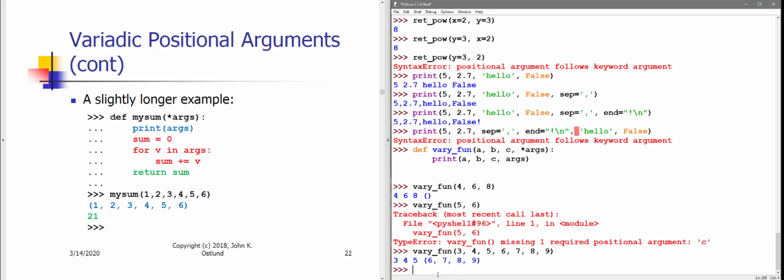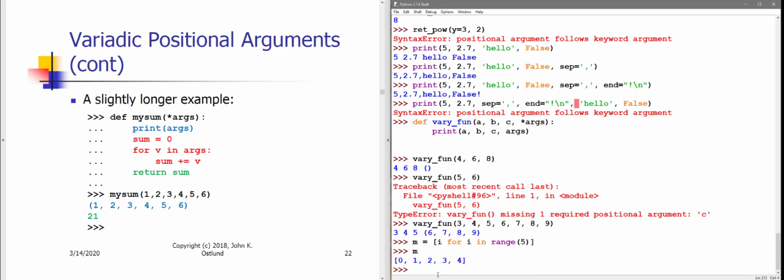okay, let me create, all right, we know about comprehension, so let me create a list of some values. No, actually that won't work. I'm going to ask you to do this in the homework. But my function here is not bright enough to understand how to compute the sum of items in a list. All right. There is a function called sum that takes an iterable and that returns the sum of the values in that iterable. So 0 plus 1, 2, 3, 4 turns out to be 10.